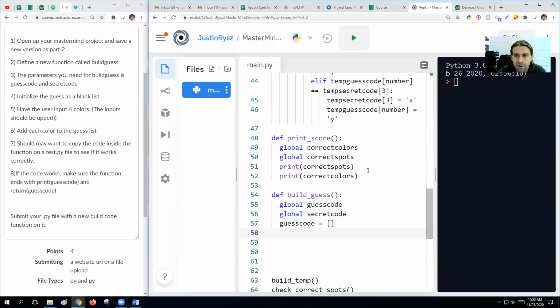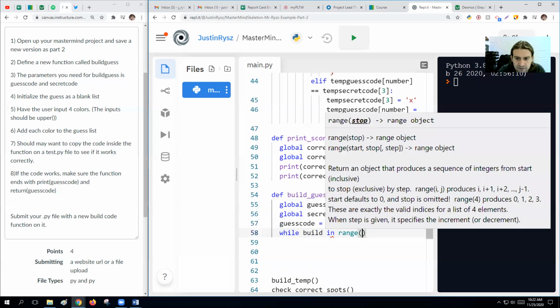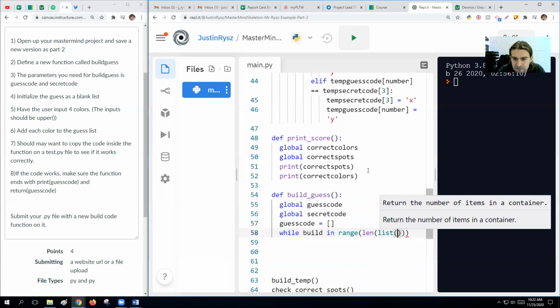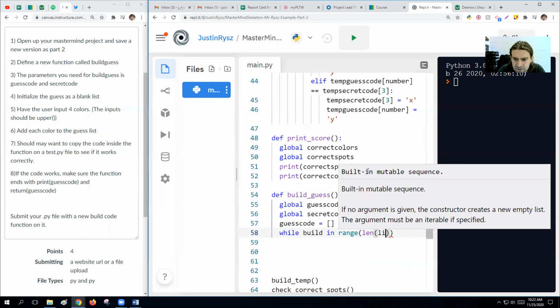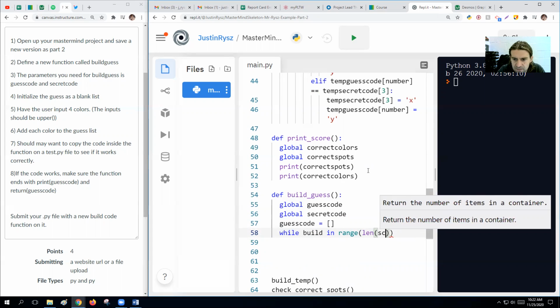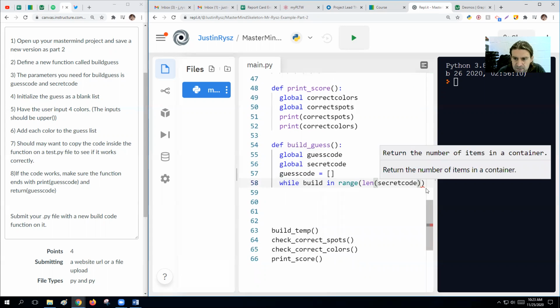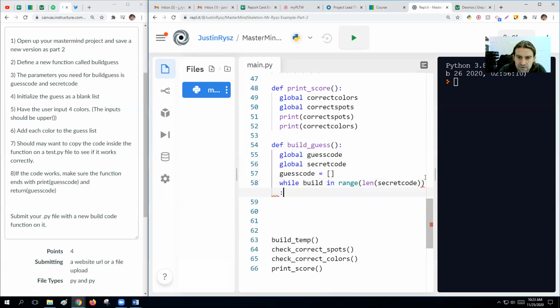So you can do like while I is in range 4, but let's just do range of the length of the list of secret code, which actually you don't have to say, just range of secret code. So if our secret code ever gets longer, this will go longer and make us build our guess code even longer.